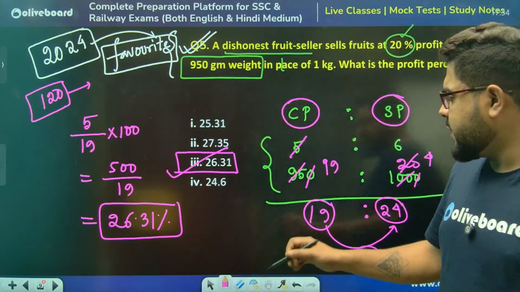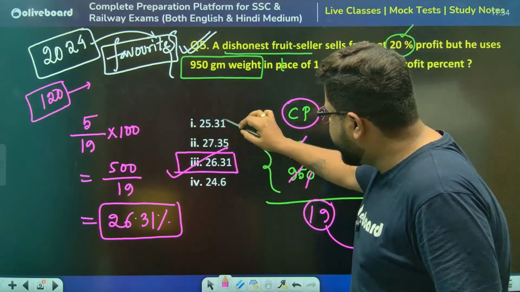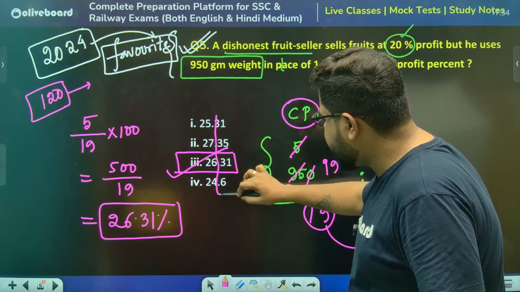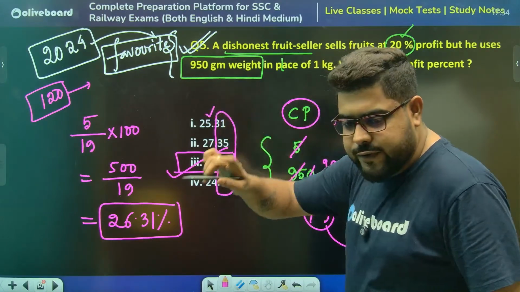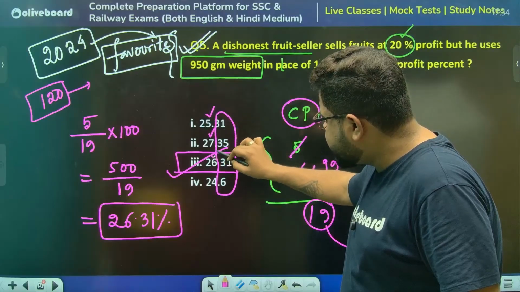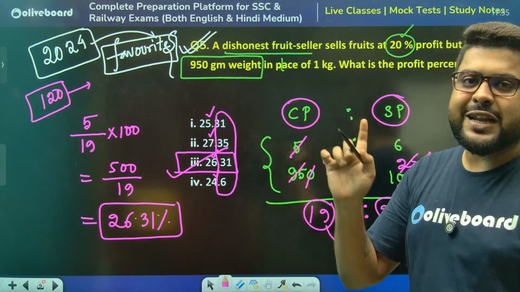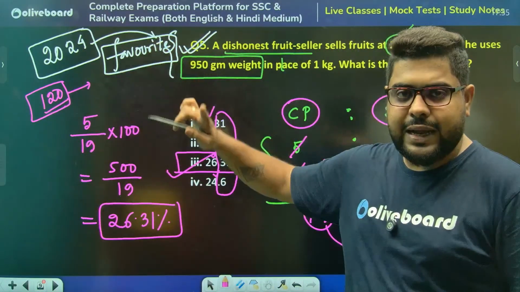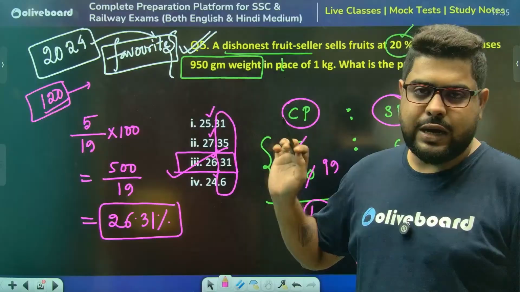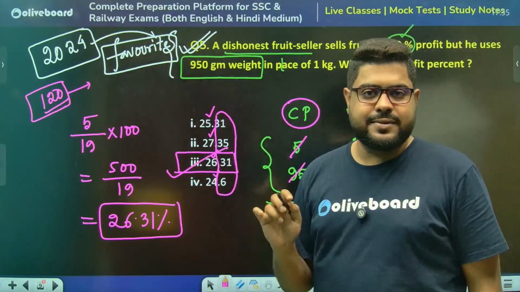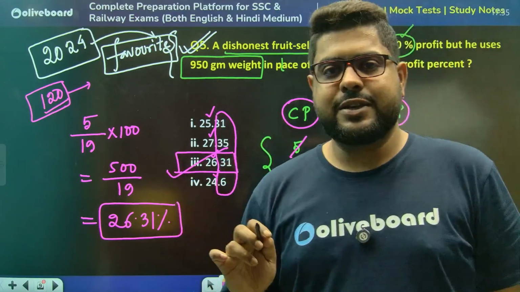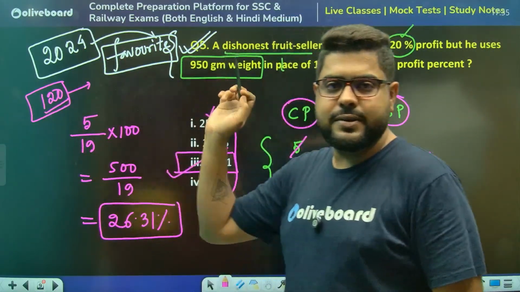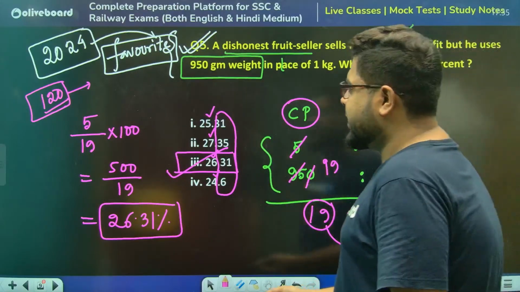Perfect. I'm absolutely not bothered about whatever is here. I'm only checking after 2 whether I'll get 5, 7, 6 or 4. That is what I'm worried about. So once I got 120, I'm checking 19 into 6 or 19 into 7. 19 into 5 will not work. 19 into 7 is much higher, so that cannot be. Correct? So that means it is 19 into 6 last. Done, sir. Next one.